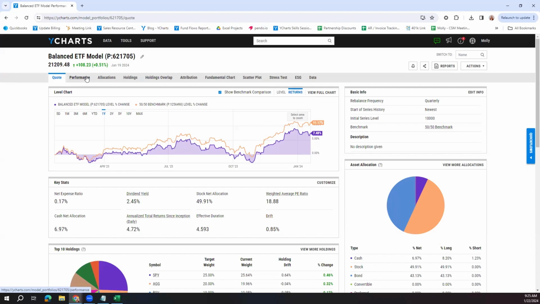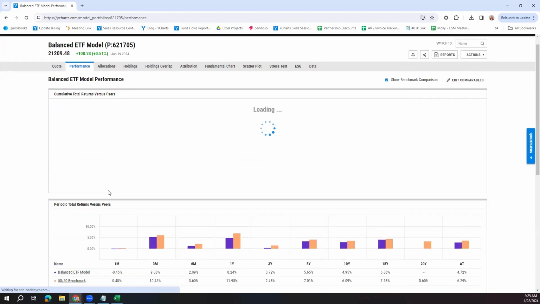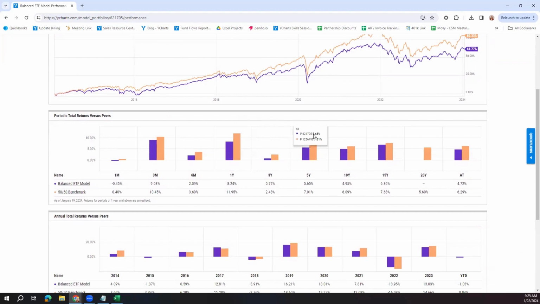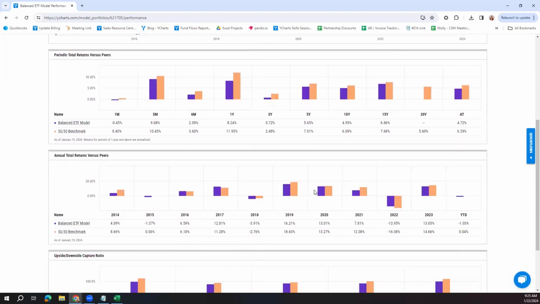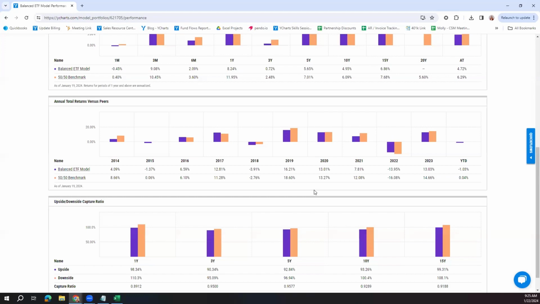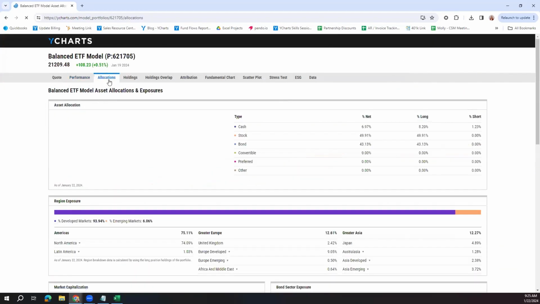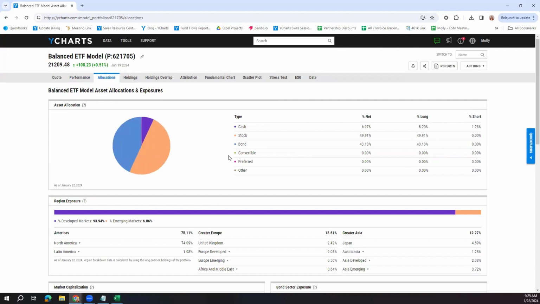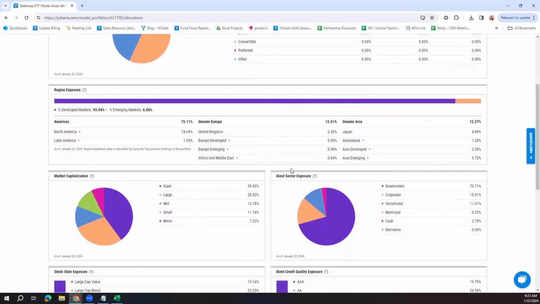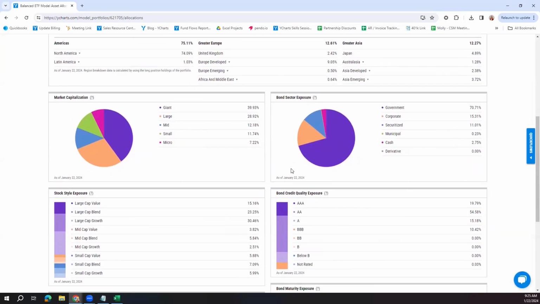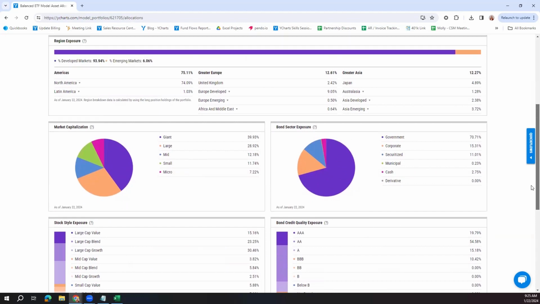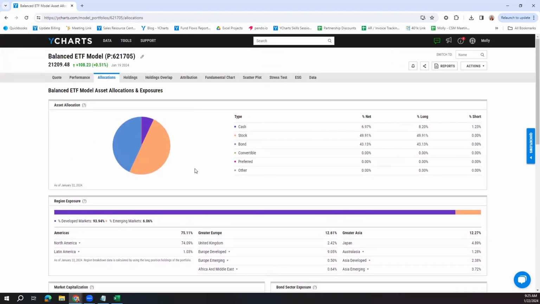So really able to dig into performance information on my portfolio if I need to see how it did on a 5-year basis versus the benchmark I've assigned, or maybe see each calendar year. That information is going to be possible to view within here. I can also dig into allocation information for that portfolio. So overall asset allocation information, but also more granularly looking at region or country exposure, looking at stock sector, bond sector, style exposure. All of that is going to be possible to view on an allocation basis. I can get as specific as I'd like to within these different pages.